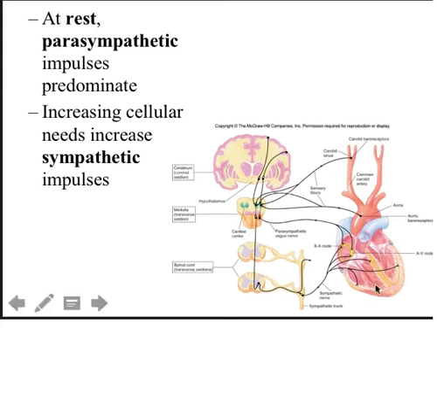What you're looking at here is just a diagram showing you the wiring between the sympathetic division of the ANS and the electrical conduction system of the heart. There's the SA and the AV node, the AV bundle, the bundle branches, and the Purkinjes, and you can see where these fibers talk to those structures. And then the innervation that comes from the parasympathetic division. Remember, the vagus nerve is the major innervator here, and it's going to talk to the SA and AV nodes primarily. Okay? So, how do we understand what's happening with regard to our blood pressure?